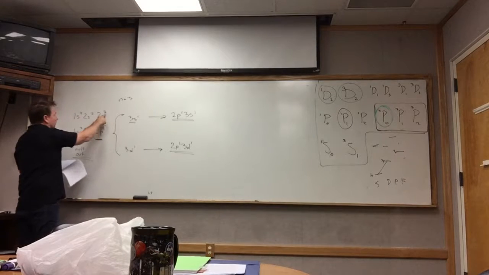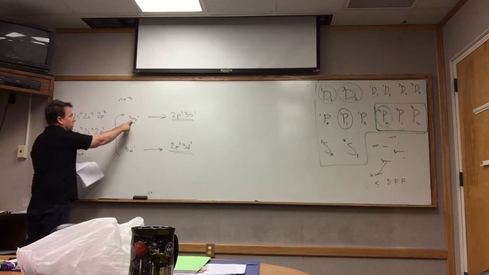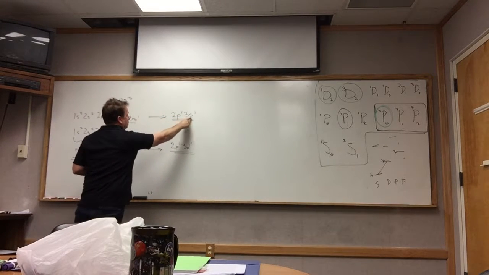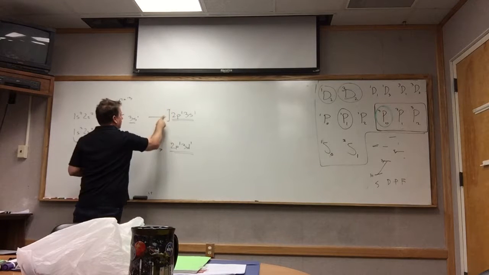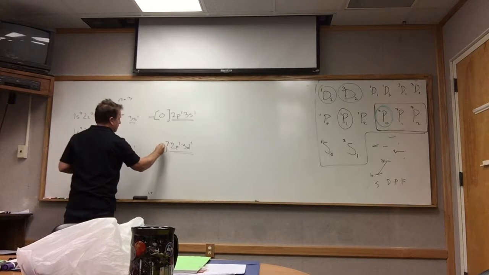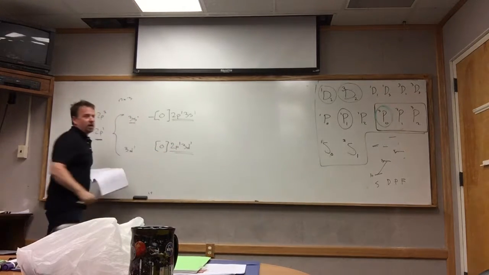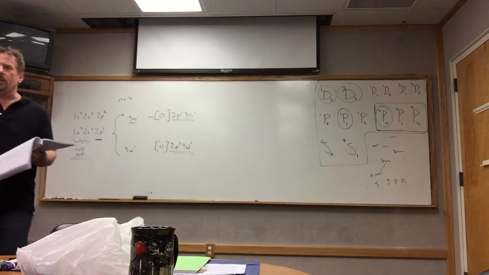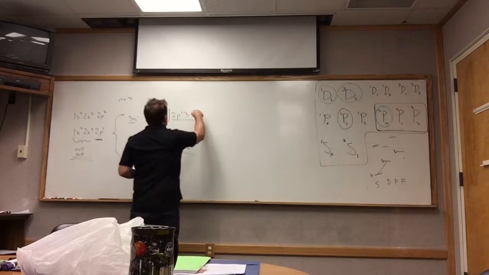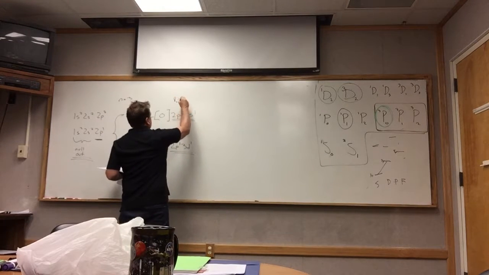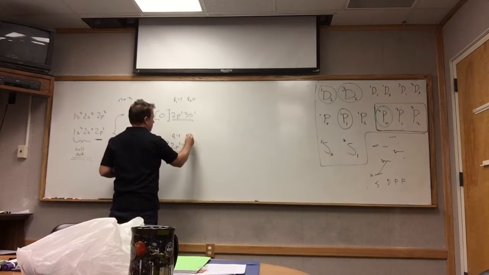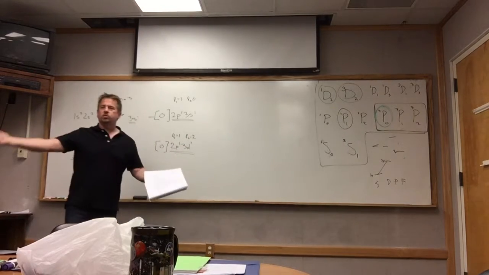Either you moved one of these valence electrons up to 3s1, in which case you have 1s2, 2s2, 3p1, 3s1. You don't have to worry about this stuff because this all sums to zero. You only have to worry about the two electrons that are in unfilled subshells. Now, you basically have L1 equals 1 and L2 equals 0, and L1 equals 1 and L2 equals 2. Commence with the vector summing.